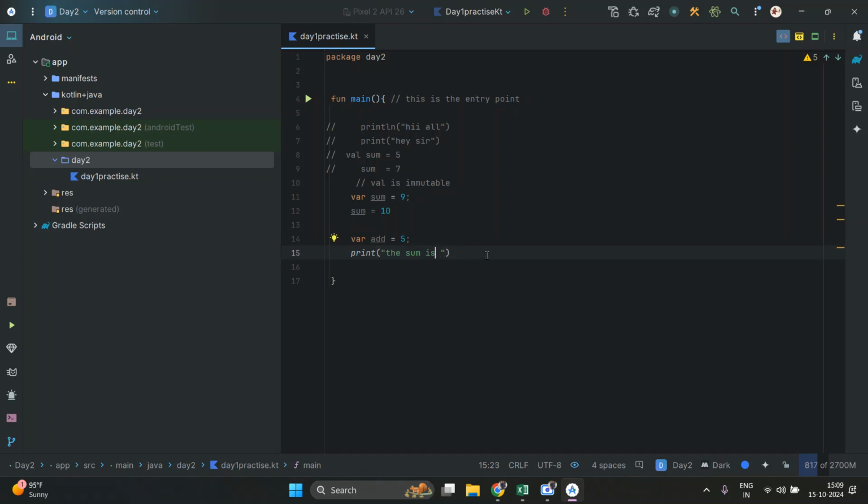If you simply write add here, then it is treated as a string, and it does not print the value 5, but instead prints the string itself, only add.